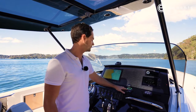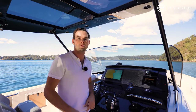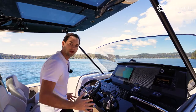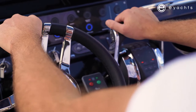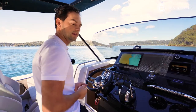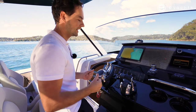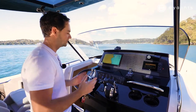This also features a skyhook. We're moving along at maybe two or three knots — press the skyhook and the engines engage themselves to keep the boat in position. This is really great for preparation coming into a marina. Right in front of the helm seat you've got your two throttles for three engines. If I engage one throttle it only does the engine on that side; the middle engine is only used when engaging both throttles, because that gives you the most control and power over manoeuvring the boat.